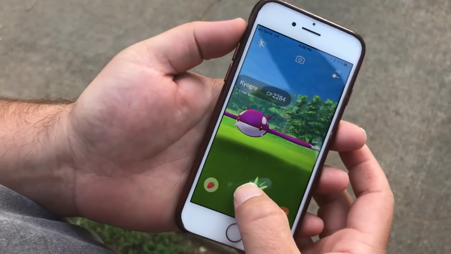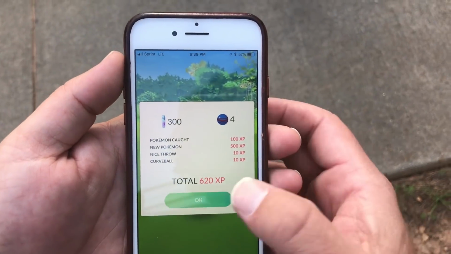Kyogre is back. He is pink, shiny, and great. He is a difficult one to catch, so I'm going to break down how to hit excellent throws to increase your chances to make sure you can catch more Kyogres. And of course, if you get the shiny pineapple berry, 6 candies, easy peasy. Here we go, guys.